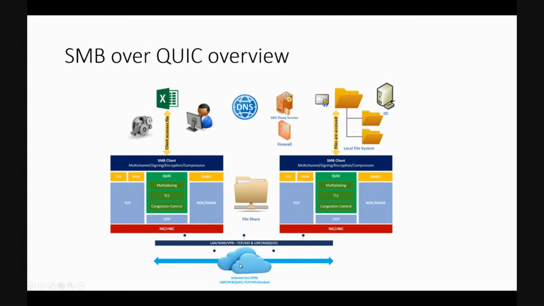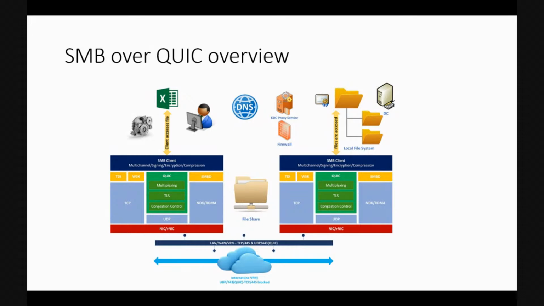Right? And in the cloud, probably in most cases, TCP 445 will be blocked, but this will be available. So on the internet, you will use QUIC, and internally, you can select what to use. And it's not because QUIC is in there now that you lose TCP or even RDMA, right? It will just negotiate and take what's most appropriate, or you can even force it to take one or the other. So you can play with that in the configuration of your server, your clients, and the tools you use to access the file share. That's all available to you.